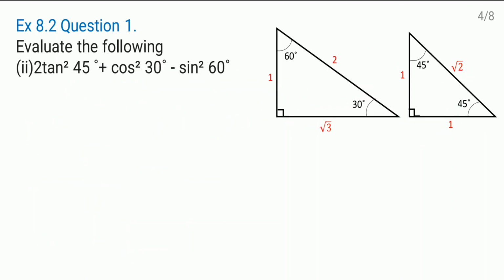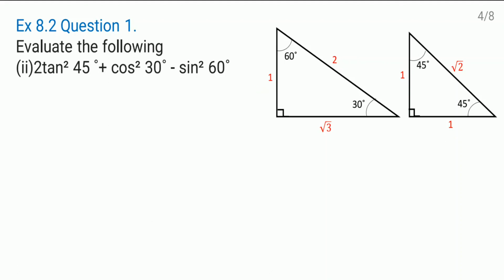Now here 45 degree, 30 and 60 degree. These things they have given us. So I have drawn two triangles. One of 30, 60, 90 and another triangle is 45, 45 and 90. Now look at all the values in those triangles. Here 1, 2, root 3. Remember this sequence. Then here 1, 1, root 2. So both the triangles are very special triangles. If you remember these triangles, easily you will be able to write down all the ratios.